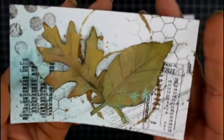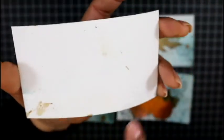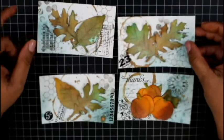This is how this card turned out, and the back is just blank, a couple of stains on there, but that's okay, it just gives it more character. And as you can see, all four of my cards have those circles that are supposed to be quote-unquote coffee stains, or coffee cup stains.